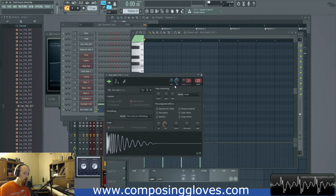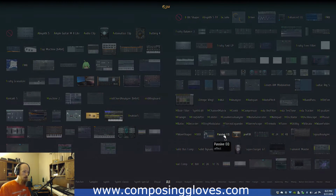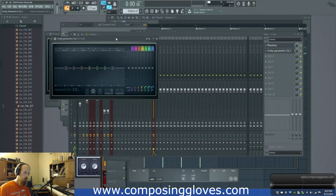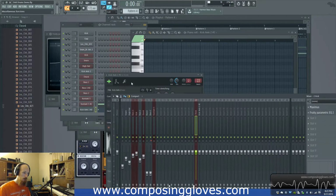Now, here's where it gets kind of cool. Kicks are thought of as being this mysterious beast. They're not mysterious beasts, and we're going to load up on this channel. So with it selected, I'm going to hit F8. We're going to load up the parametric EQ 2, which is right there. And there it is, loaded up. I just want this after. And let's go back to our kick.